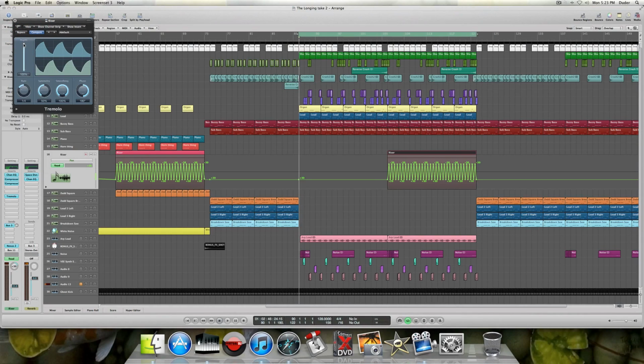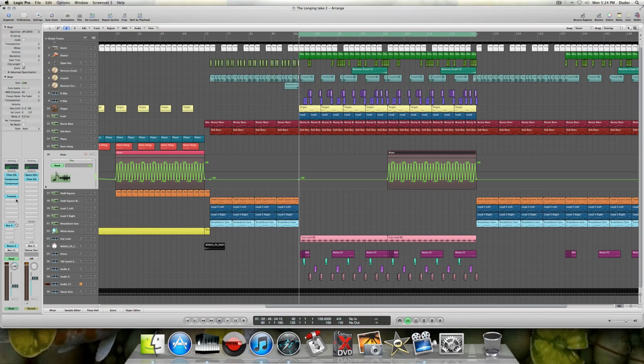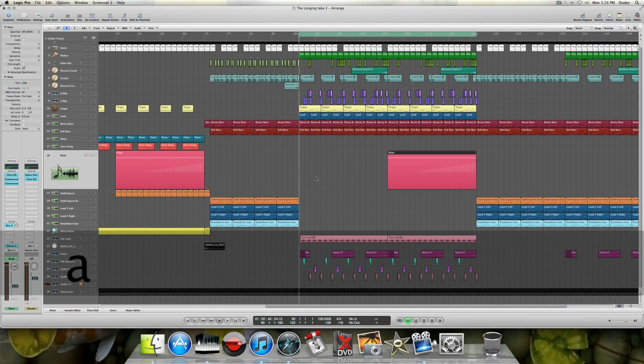So if you wanted that, you just bring this down to 70% or something like that. And then it's not going to be going all the way left, all the way right. But this allows you to do auto panning, which is pretty cool. Didn't know they had that. So that's a cool little trick for you guys. And you don't have to spend time doing this, which really isn't that difficult. But if you want a way to automatically do it, that's how you do it.